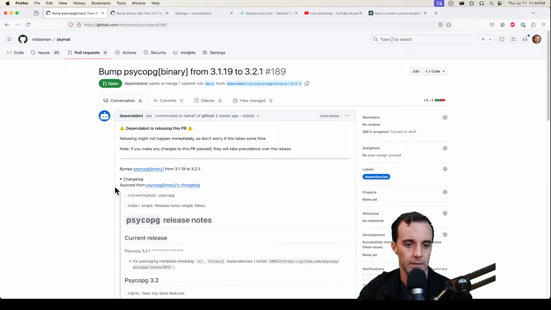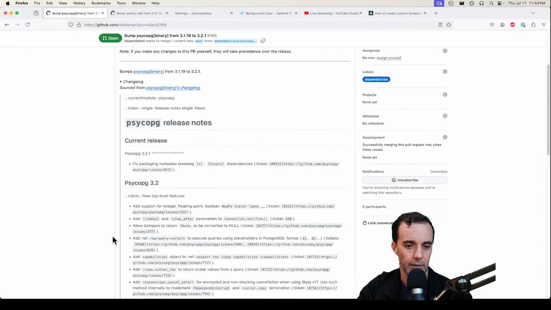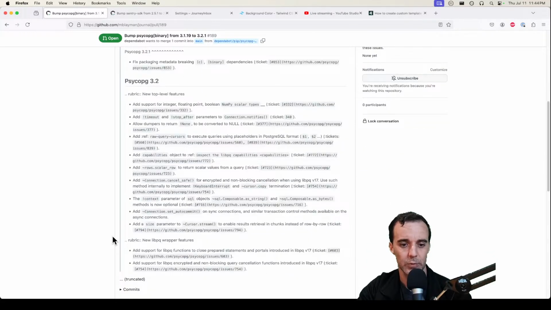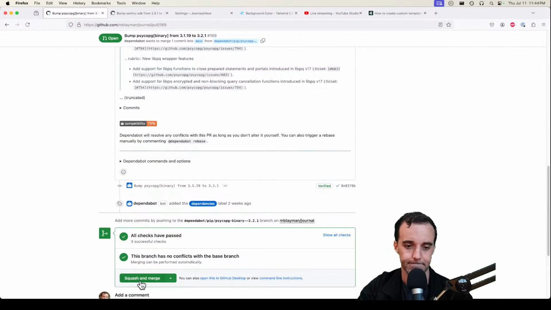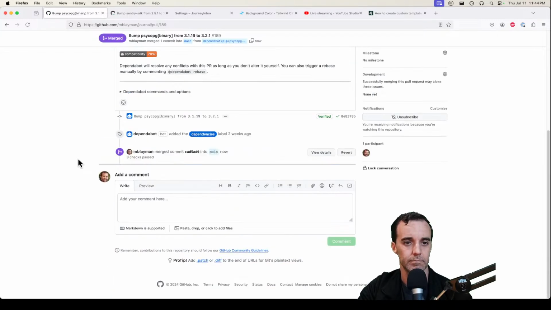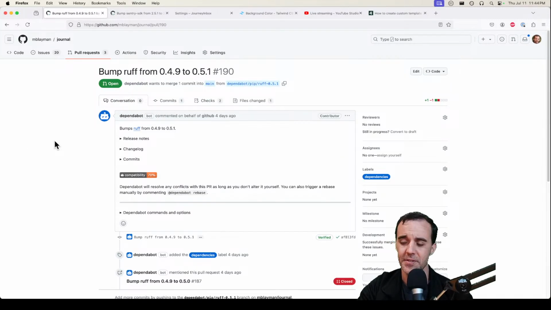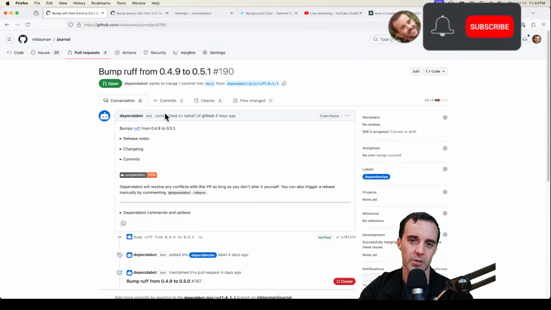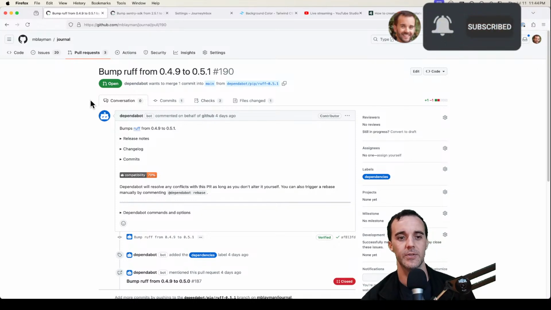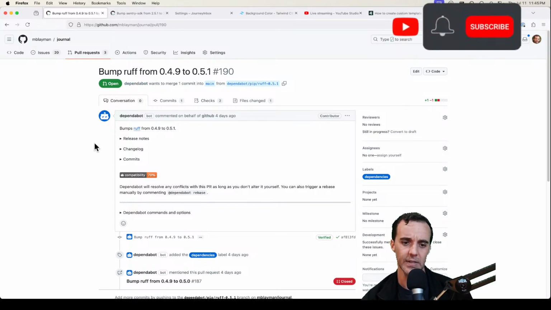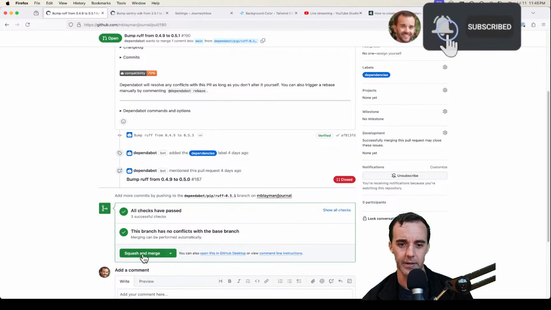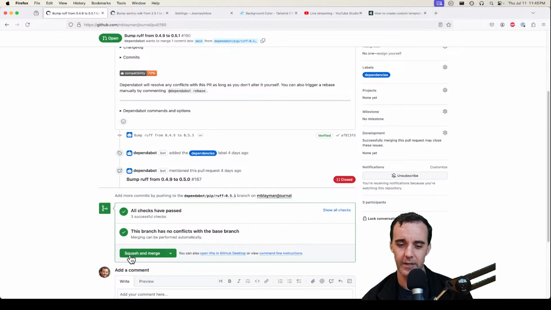Psycopg. I remember looking at this one too. There's just a bunch of cool database things. Ruff. I've noticed recently that because I've got this project set up to put out a pull request whenever they're available, Ruff and Sentry are updating all the time. I might want to change that because it's starting to get annoying. We're not getting a lot of benefit out of the changes that come from every release of Ruff. So I might want to change the frequency of that somehow.